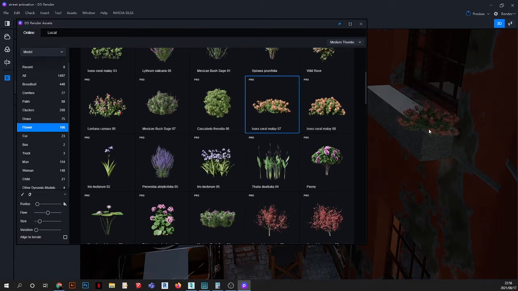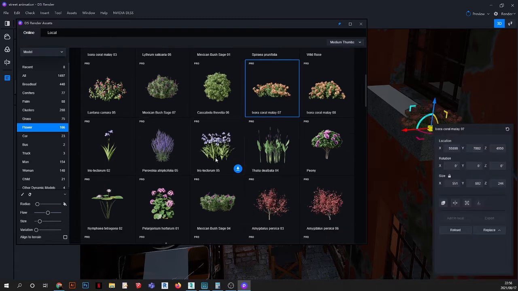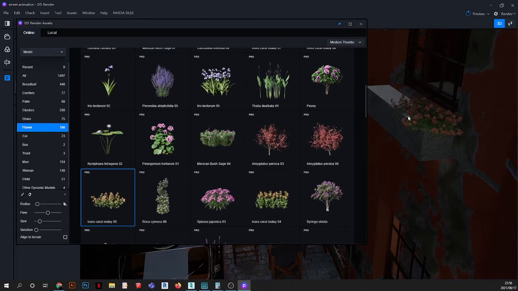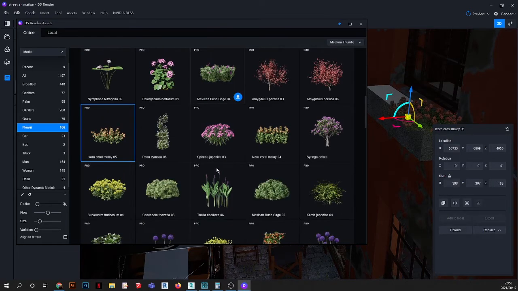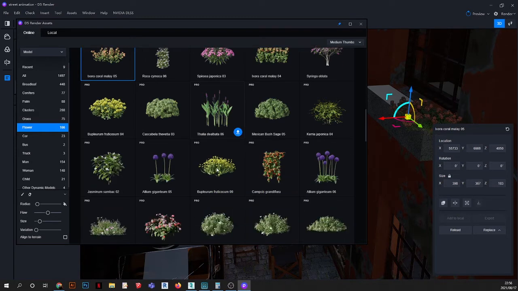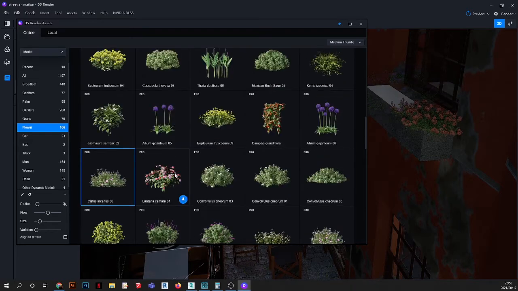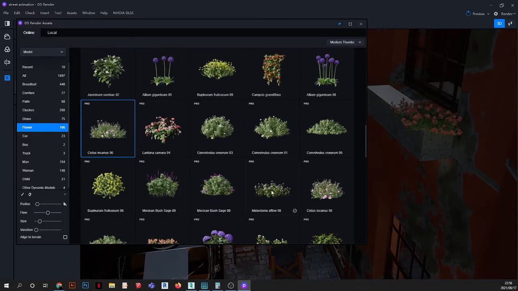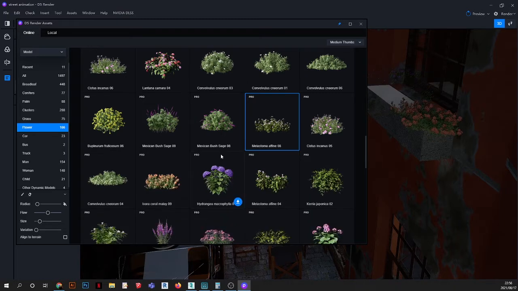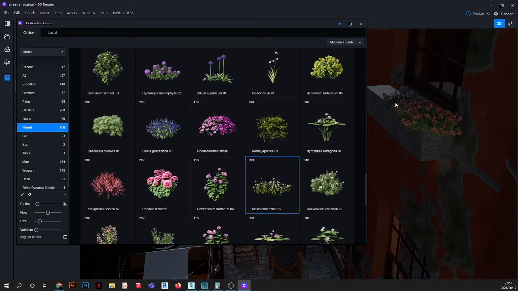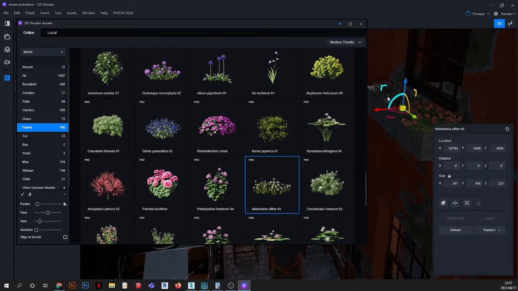Okay, so you can reduce it, and then you can also add. So let's say I add different ones. I want to show you what I always do. So let's say I've got these flowers in a flower pot. Just trying to pick some reasonable flowers that will grow in a pot like that.